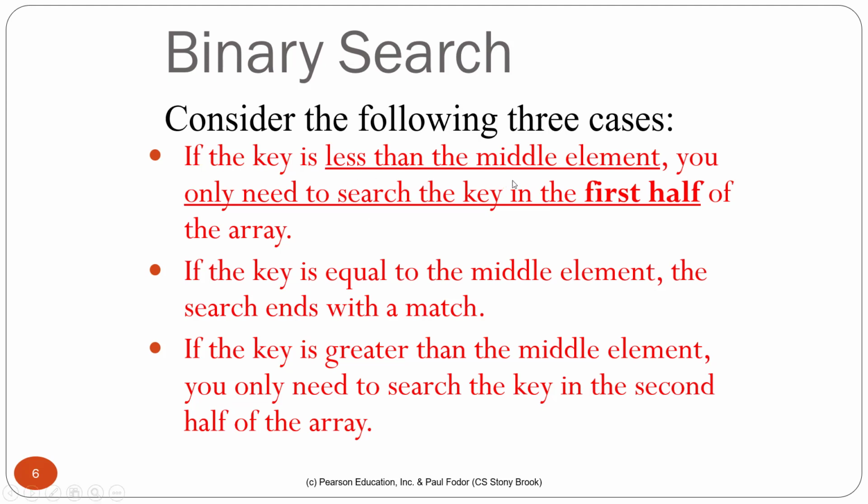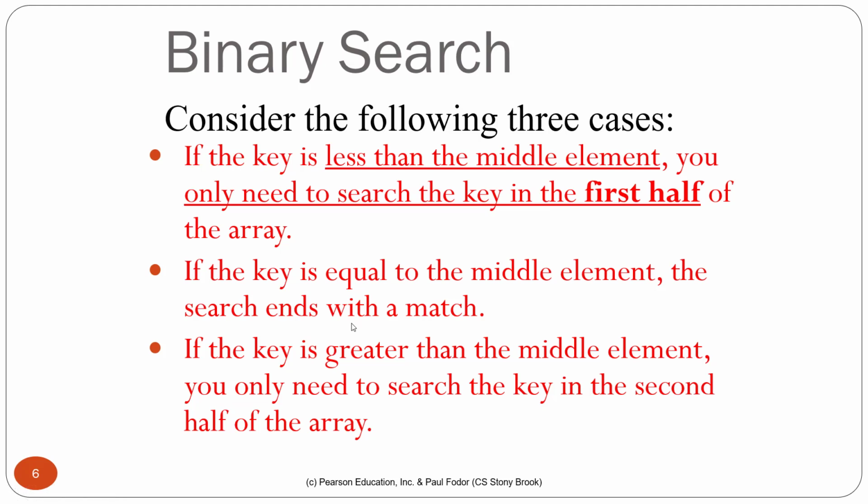If the key is less than the middle element, you only need to search for the key in the first half of the array. If the key is equal to the middle element, well, that's the success. You don't need to do anything. The search ends there with a match.